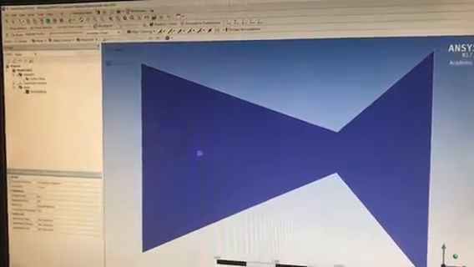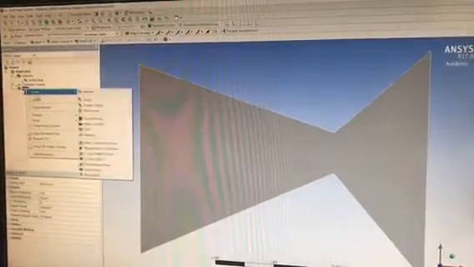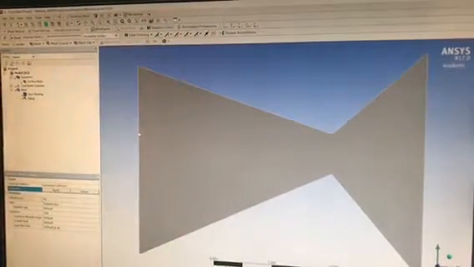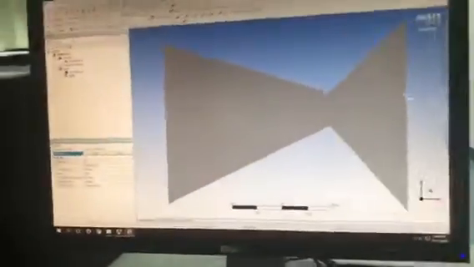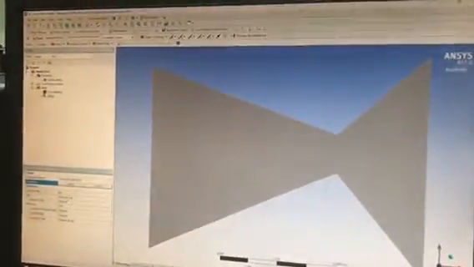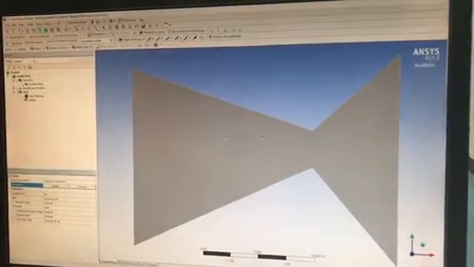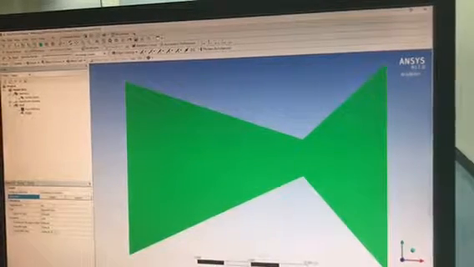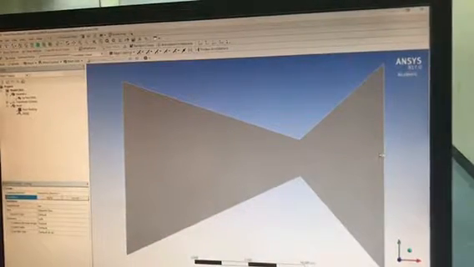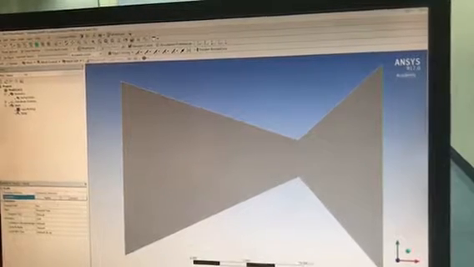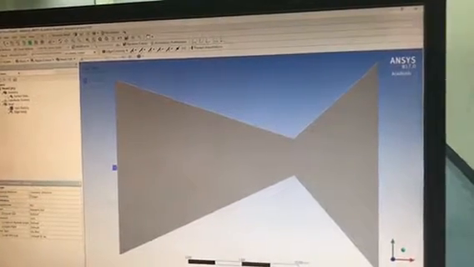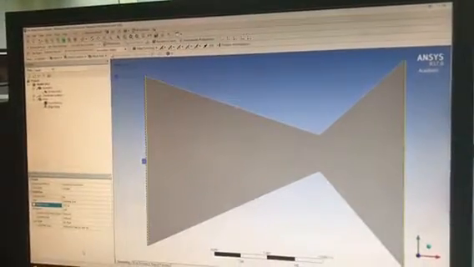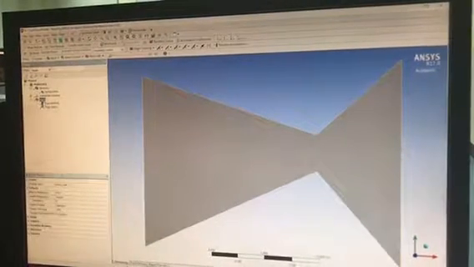Afterwards, you go back to mesh, you insert sizing. You're going to have two sizings here. One is for the inlet and the exit, and one is going to be for the walls, which is going to be 4 edges and 2 edges for the inlet and exit. So we're going to start with the inlet and exit. Hold on, no, we have to go here, click, so we can just click on the edge. And then click apply, as you can see 2 edges. And change this to 0.25.